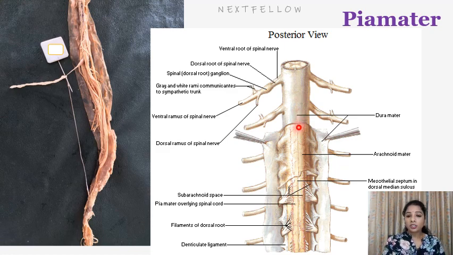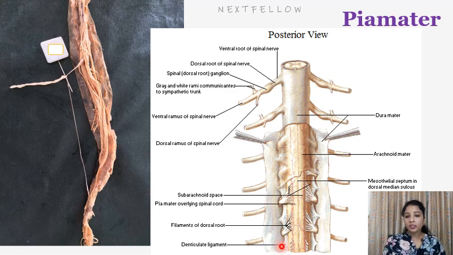The next modification is the ligamentum denticulatum. We can see this tooth-like projection, written as denticulate ligament, otherwise called ligamentum denticulatum. They are transparent ribbon-like thickened bands which separate the motor root from the sensory root. In this posterior view, the posterior root, the sensory root, is separated from the anterior motor root by the denticulate ligament. They are tooth-like projections which pierce the arachnoid mater to attach to the inner surface of the dura mater.